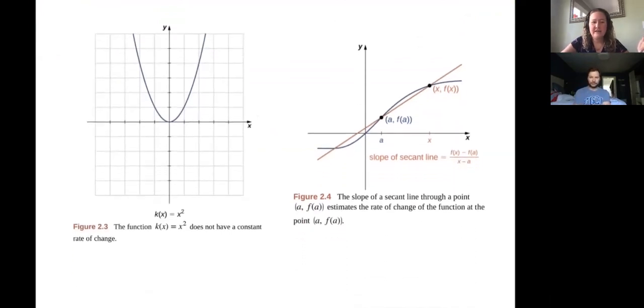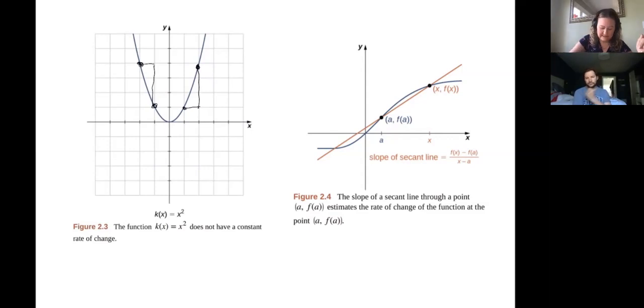Okay, so Eric, what makes this curve a lot harder when we're thinking about rate of change? Well, the fact that it actually has curvature to it. It's a parabola. Right, it's no longer a line. So it doesn't have a constant rate of change anymore, right? Sometimes if we go to the right 1, we go down a whole lot. Sometimes if we go to the right 1, we go up. So we can still think about rate of change, but it's not just a number anymore. The rate of change is changing all the time.